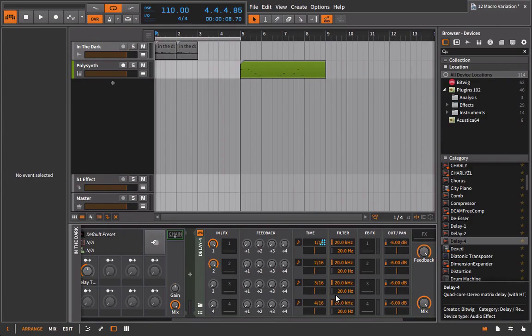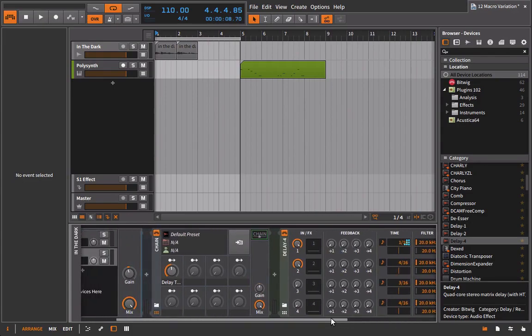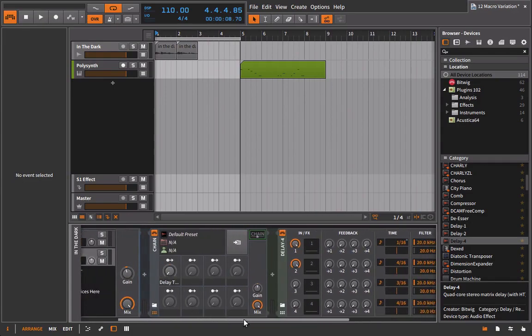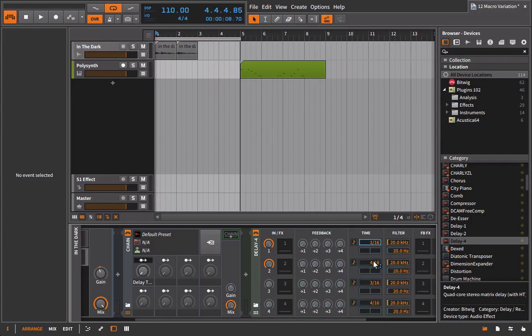Let's also add in a second version here. This one will pan off slightly to the left. This one will pan off slightly to the right, make it a little bit quieter. And by default, have this be at a quarter note just to start. And then we'll actually map the same thing over. And now they should move in conjunction.